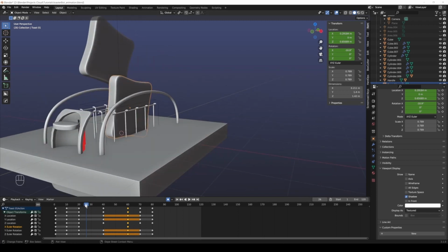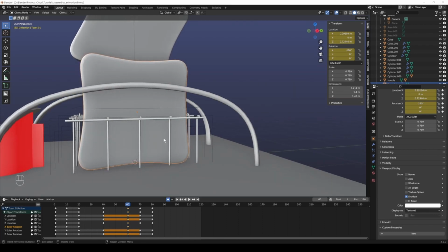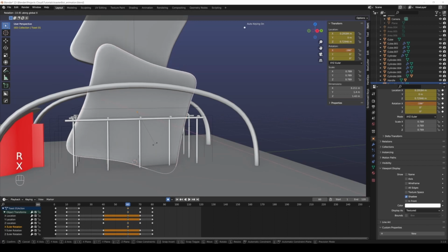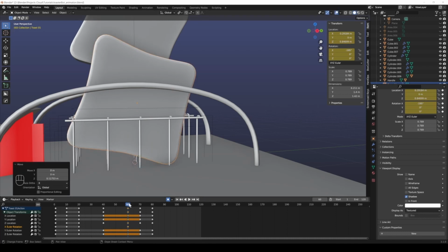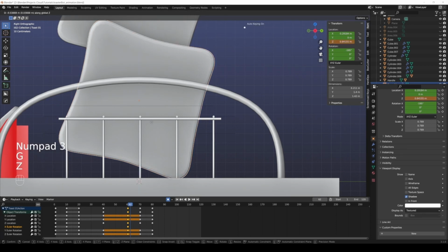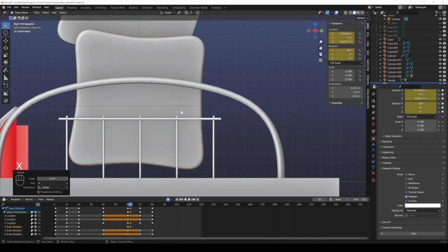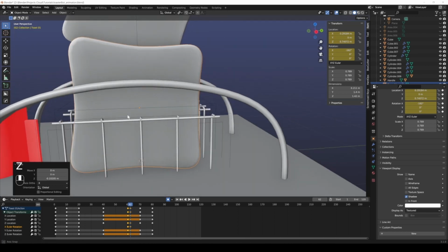Yep. All right, so here 20, we go up, rotate, rotate, come down. And we could make it more interesting by maybe not hitting this when we're perfectly down, but instead, maybe it's rotated even a bit more. That means we're gonna hit it like this, and then move it up. And instead of going up here, let's say frame 62. I'm going to go into side view. So GZ, go down to overwrite this one, and then RX like this, and GZ, go down even more.